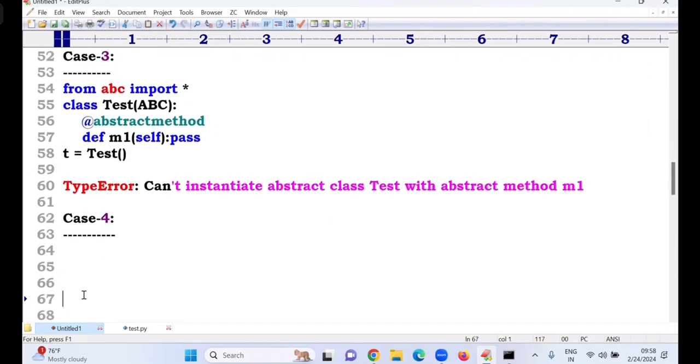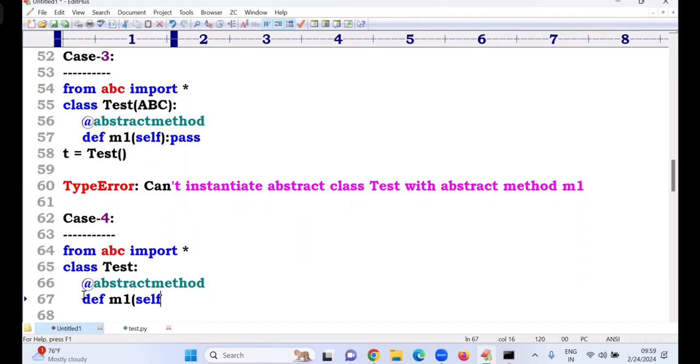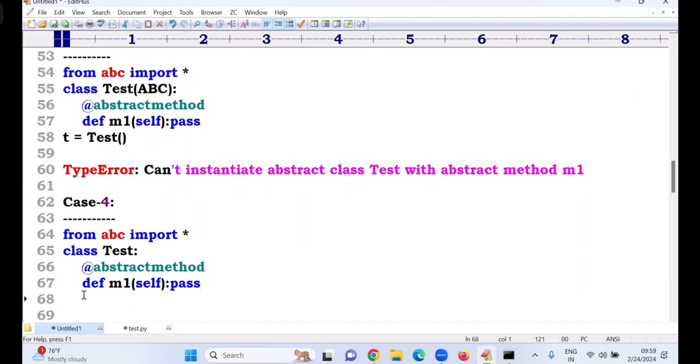Fourth one. From abc import star, class Test with the abstractmethod decorator, def m1(self): pass.